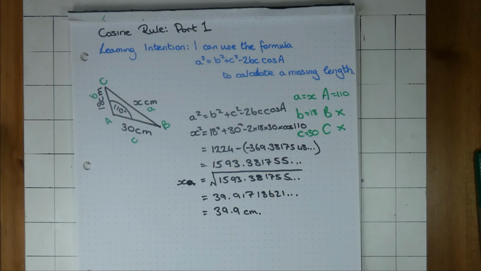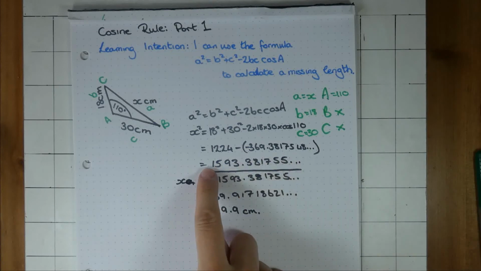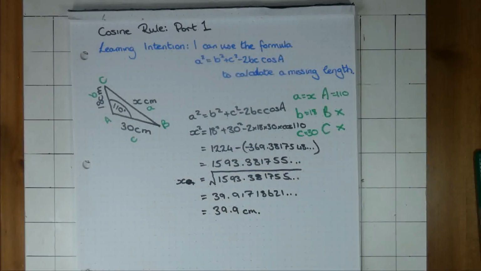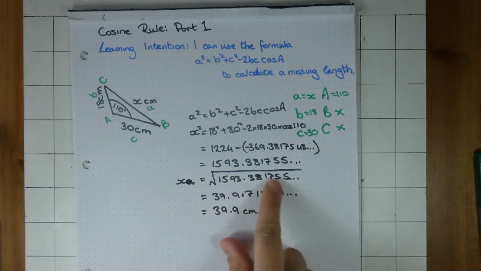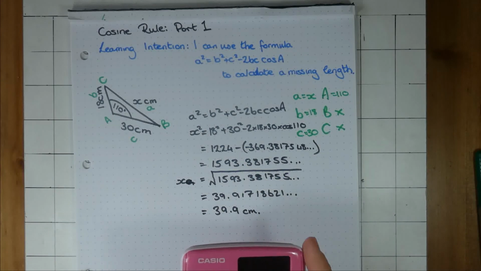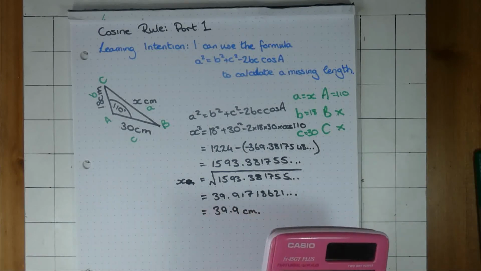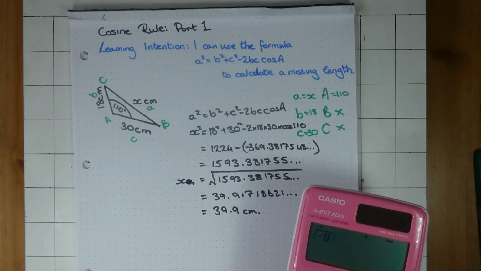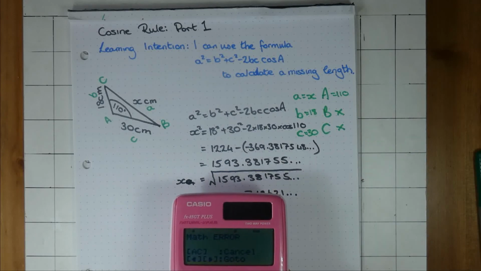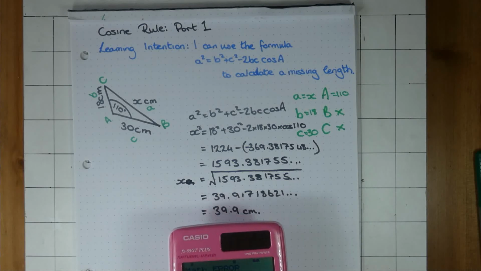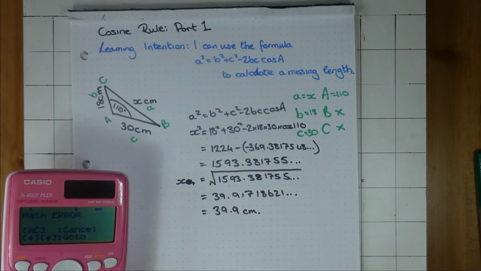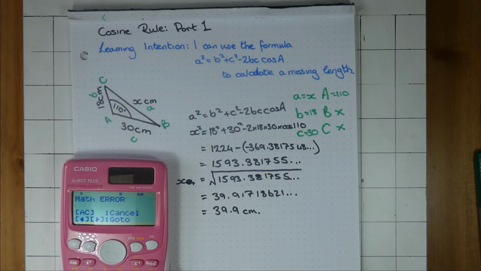The only thing I want to warn you about, at this point here, you cannot have a negative answer, okay? Because we're talking about distance. Distance has to be positive. So if we end up with a negative answer that we're square rooting, our calculator will break. So if I'd had the square root of negative 1593, my calculator says it's broken. That's probably the most common place for people to get stuck, is they've ended up with a negative answer here. Okay? So good luck and give it a go.